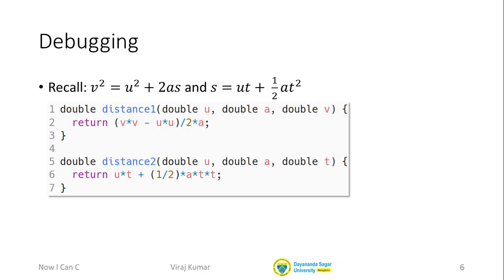So the distance1 function takes the initial speed u, the acceleration, and the final speed v. And if you look at your formula, you can see that the expression it's returning is v square (v times v, the star represents multiplication), so v square minus u square, and that whole thing is in brackets, then divided by 2a. It's a simple transformation of the given formula to calculate the distance s given u, a, and v. That's the first function. It looks obviously correct, but perhaps it has an error in it. That's what I want you to figure out.